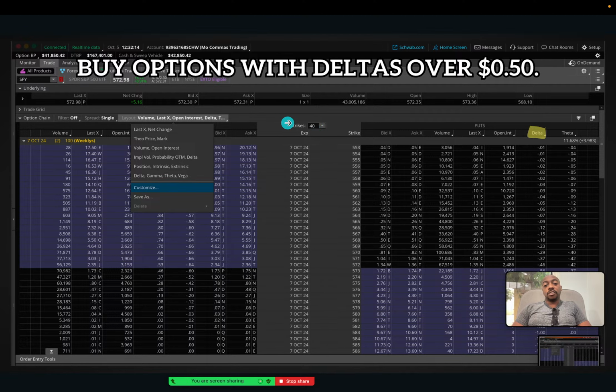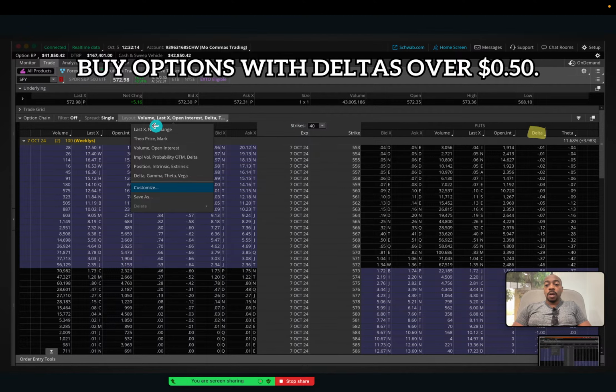Make sure you have at least 40 strikes there. Sometimes when you open up your platform, there's only like 4 or 5 or 10 or something like that. I like to see at least 40 strikes. Sometimes I'll click this arrow down and see all of the strikes, but then you have to scroll through a lot of different options that may not be relevant, right? So that's one of the first things that I'm going to do.